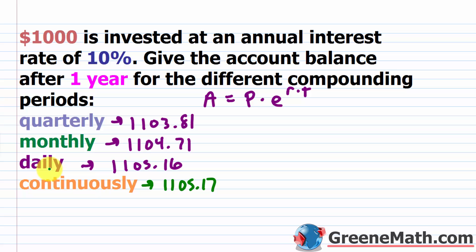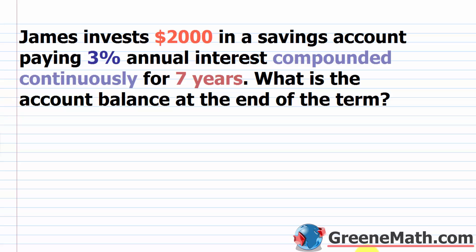And if you continued out, if you went with 1000 and then 2000 and 3000, as you keep increasing the number of compounding periods, you get closer and closer to this number that you get from this formula here. All right, let's look at another example. This is a very easy concept. Just memorize the formula and plug into it.